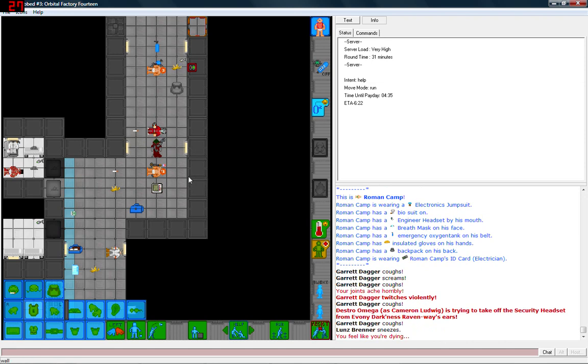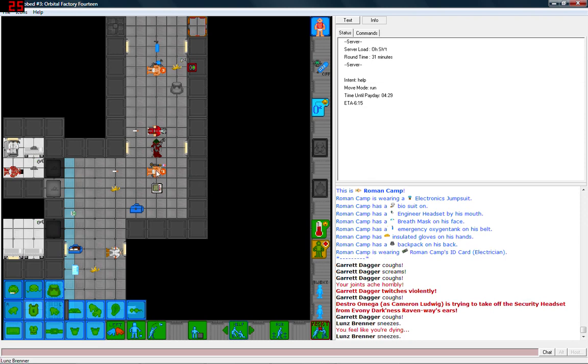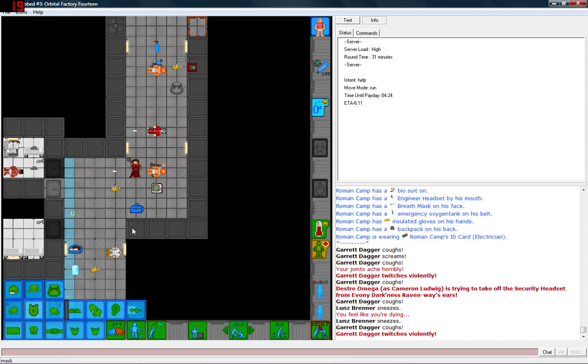I wonder if it's still possible to make it to the escape shuttle. I feel like I'm dying. Stand up, you lazy bum. You've got so much to live for. I still have to light this Dexalin cigarette.